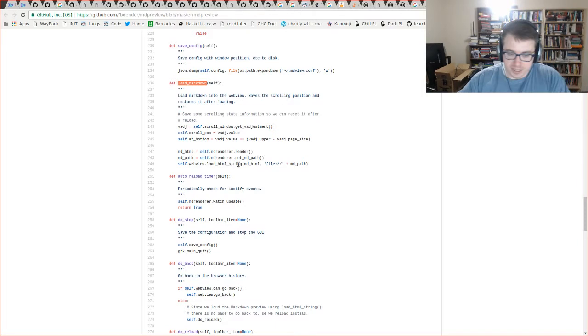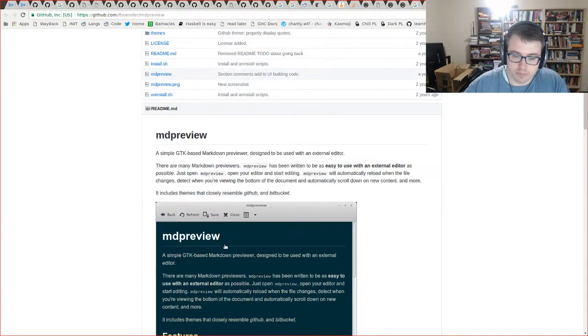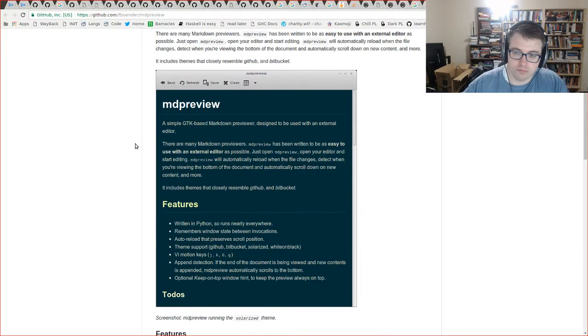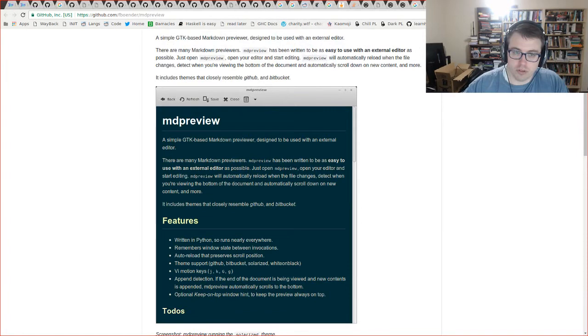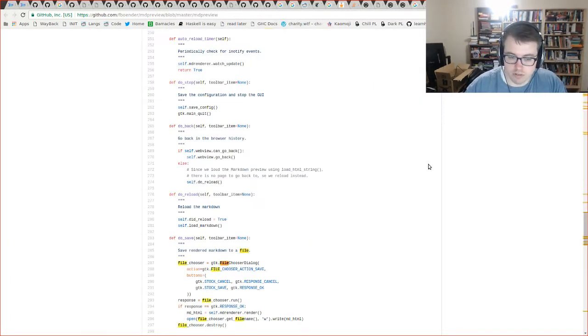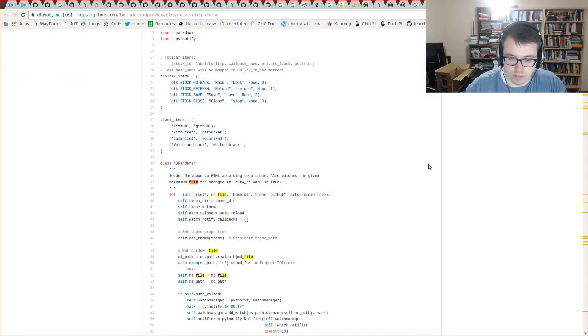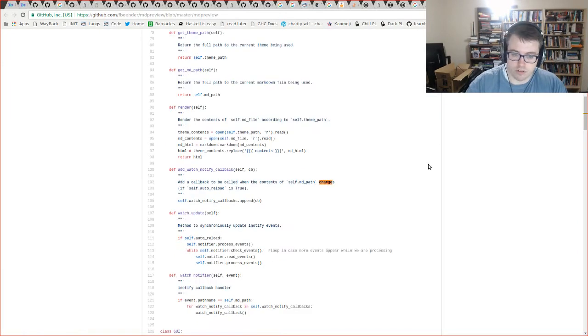Oh, excuse me, sorry. Okay, so they're doing it with WebView. Should automatically reload when the file changes. See, that's interesting. File change. Add watch notify callback. There it is.